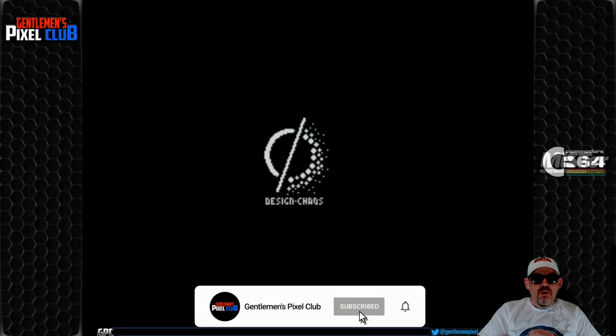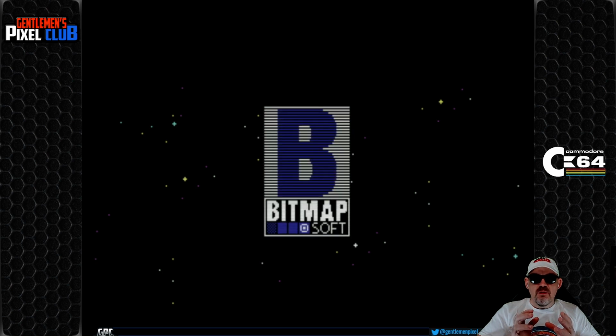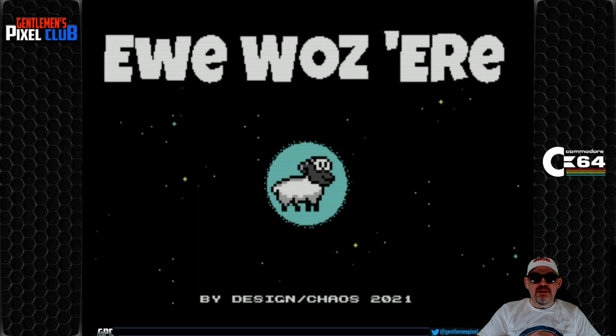Today, on the Commodore 64, recreated on the MiSTer FPGA, we're playing a game called Ewe Woz Ere. Now, the details where you can get this game from Bitmatsoft are going to be available in the ticker below. They will also be available in the video description below as well. I've not played this game. This is my first time of experiencing it. Let's go on a journey together.